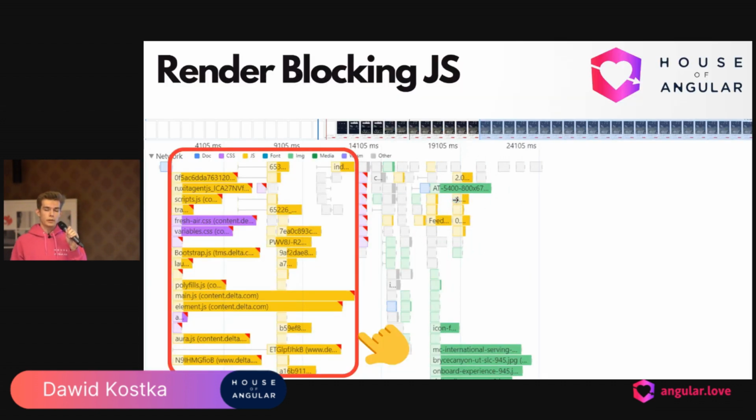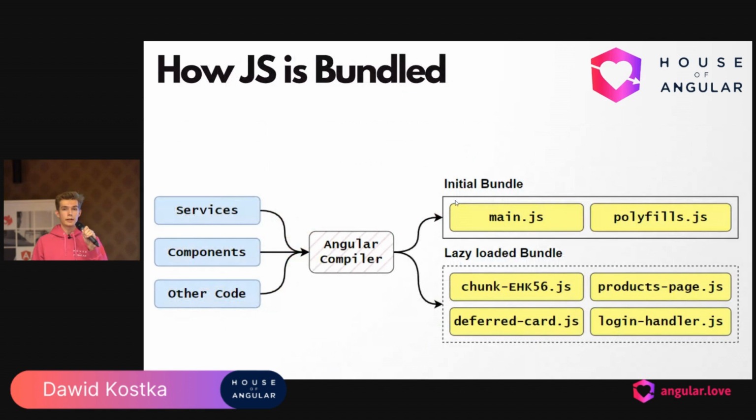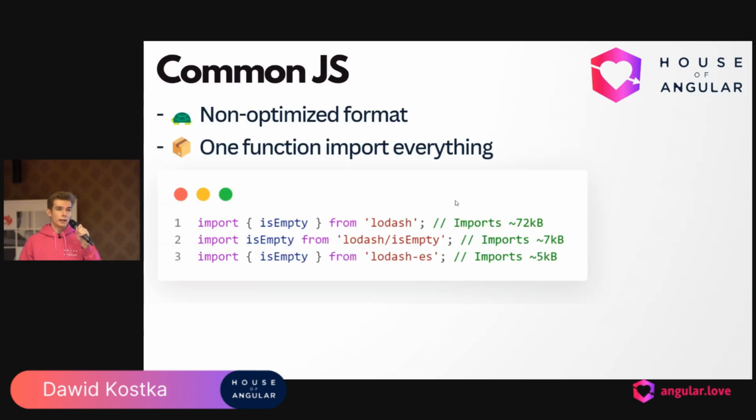This one includes the things that we don't need initially in our application. So often, optimizing our application is just as simple as moving the things that we don't need from the initial bundle into the lazy loaded bundle. We can do it in many ways, but in my opinion, I would like you to see the 3 different stages. First, the optimization that you can introduce into your application is removing the CommonJS dependencies.